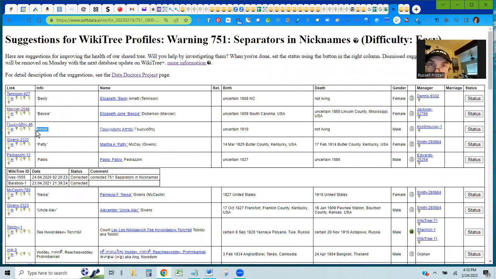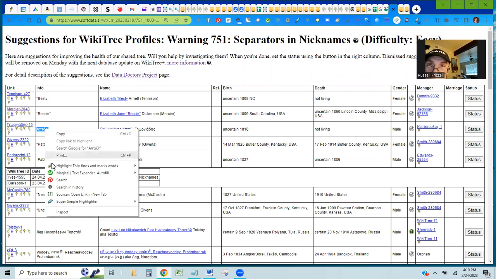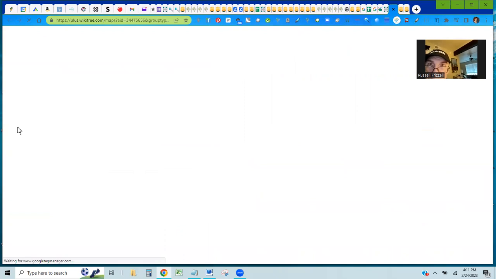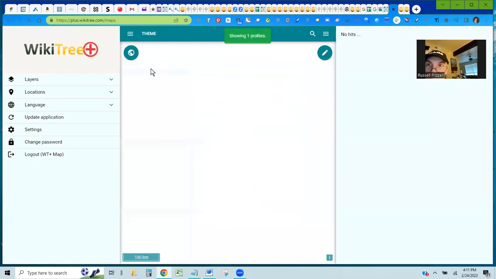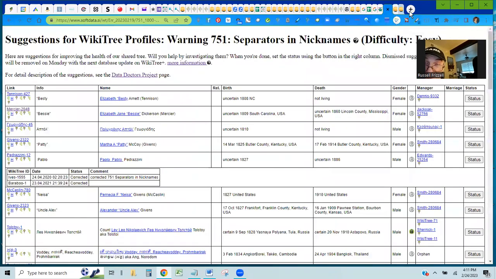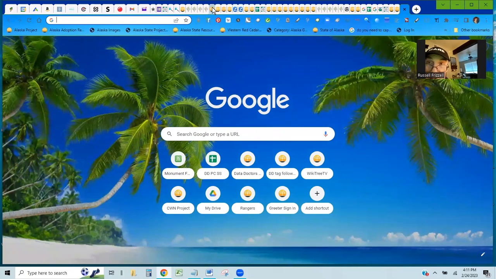This looks like it's Russian. May not be as easy, but if you come across foreign language, you can always, may not in this report, but if you're on a WikiTree page, and I'm going to go to his page, just because it is interesting. Okay. So you get the idea.